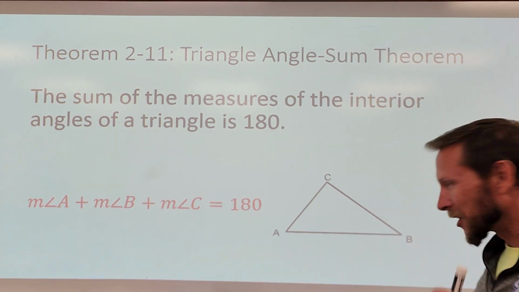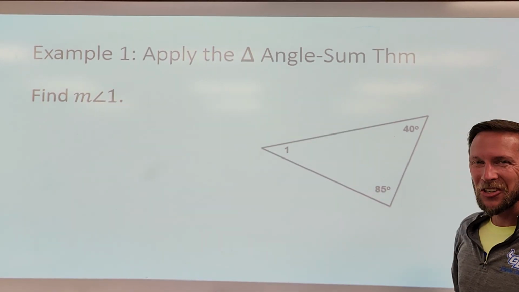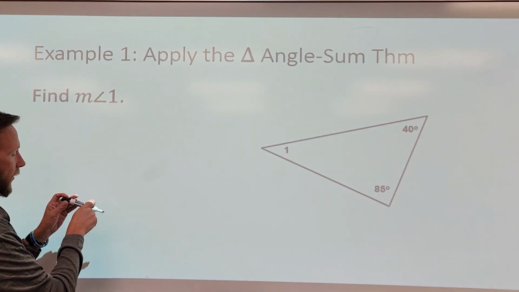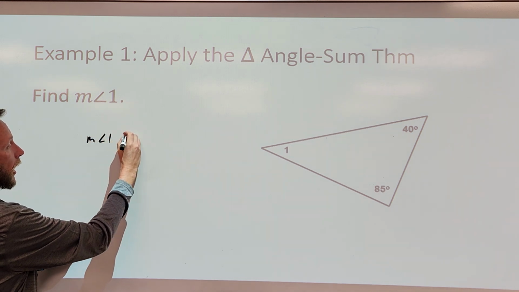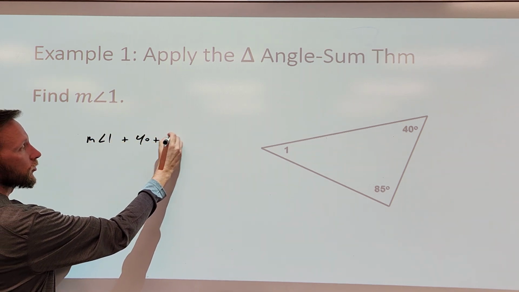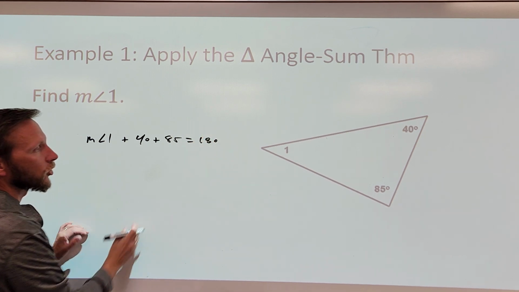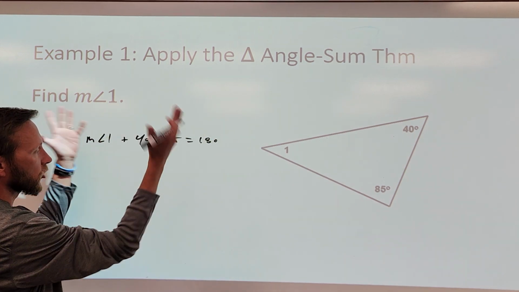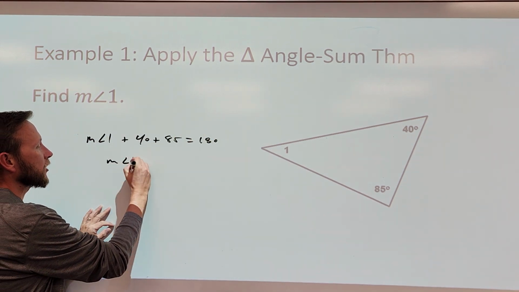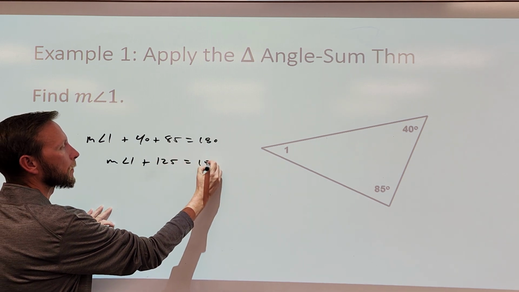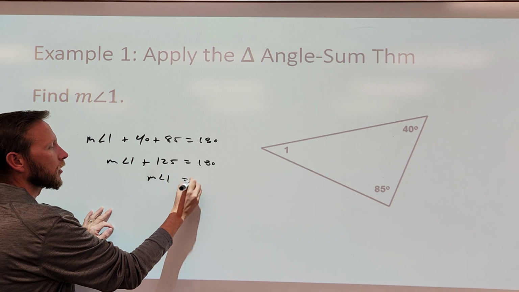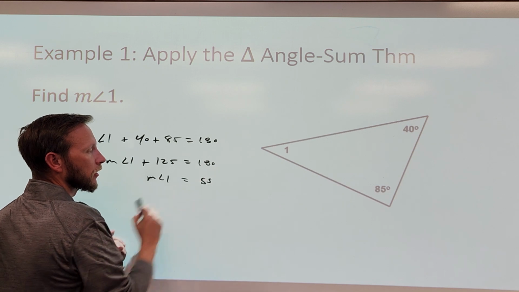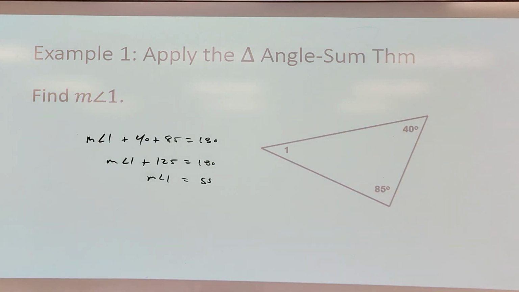We're going to try some exercises and try to make sure that we can find the measures of the unknown angles, so we can apply the fact that the sum of the measures of these angles is equal to 180 degrees. So the measure of angle 1 plus 40 degrees plus 85 degrees is going to add up to 180 degrees. I've got the degrees because we know we're talking about degrees here. I can simplify these by combining my like terms. And then I can use APOE to subtract 125 or add negative 125 to both sides. And that will tell us that the measure of angle 1 is 55.